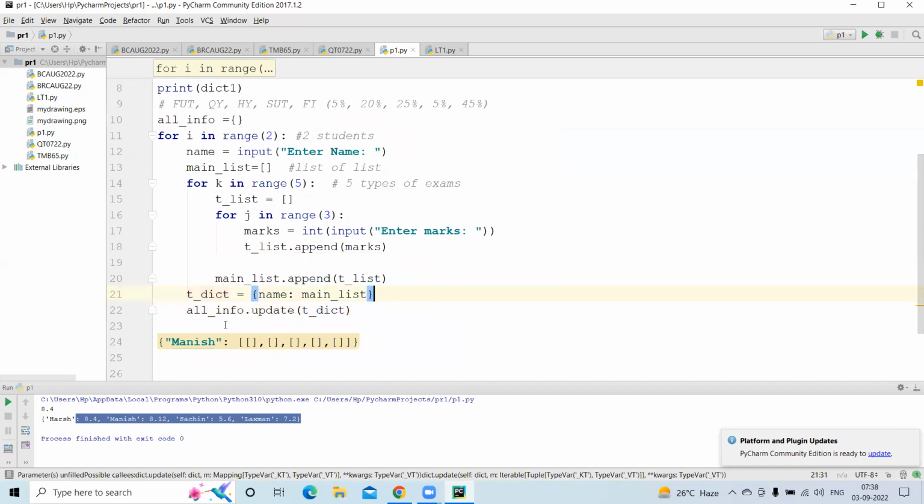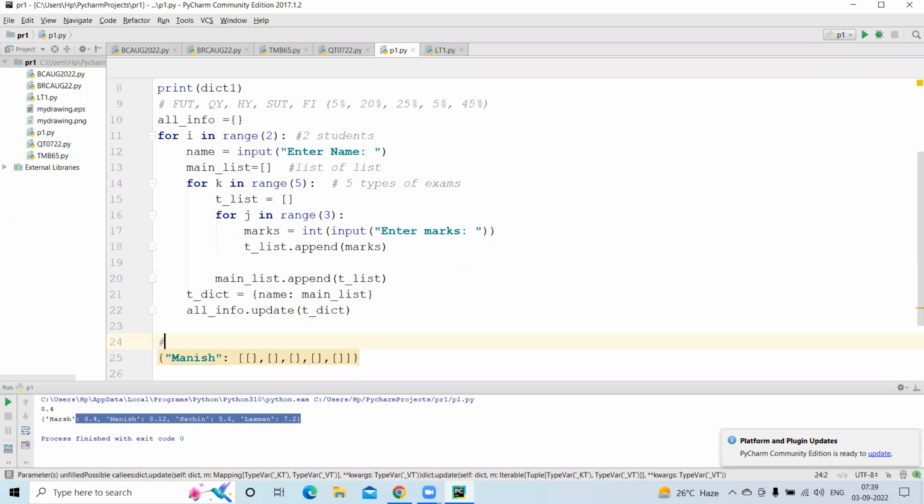Then in all info you are saving this dictionary. Then again you run it and save it in all info. So if there are 3-4 students, you keep on adding to this. So after this loop, I'm not going to execute. This is the assignment. I'm going to give it to you and you run it and fix if there's any error. Okay, now this is done.